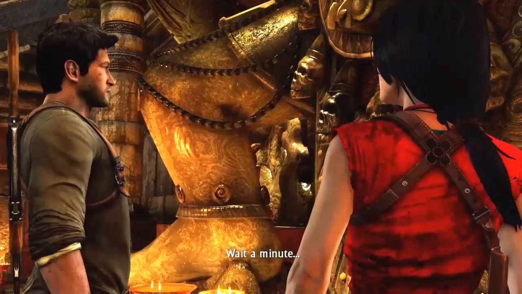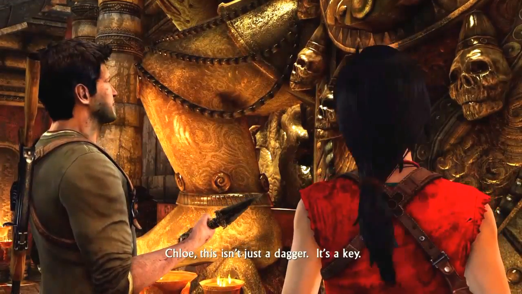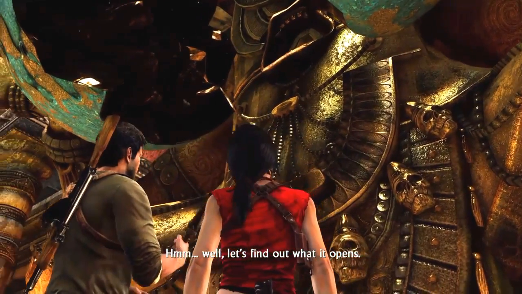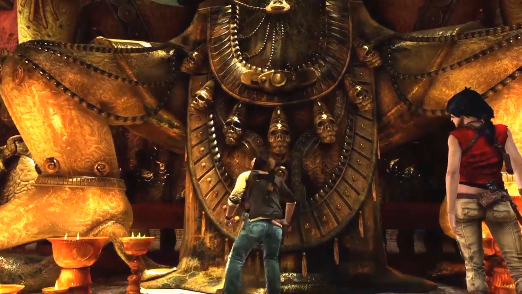Wait a minute. What is it? Chloe, this isn't just a dagger. It's a key. Hmm. Well, let's find out what it opens. Yes, let's.